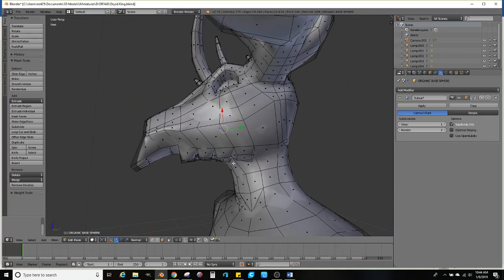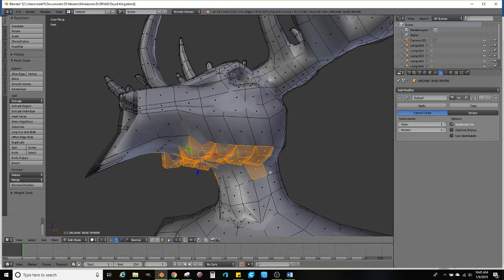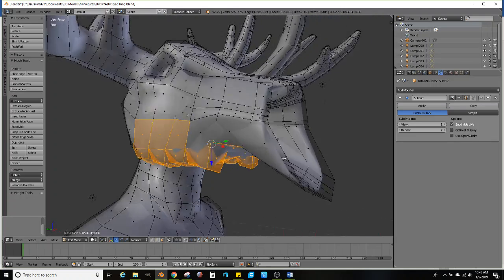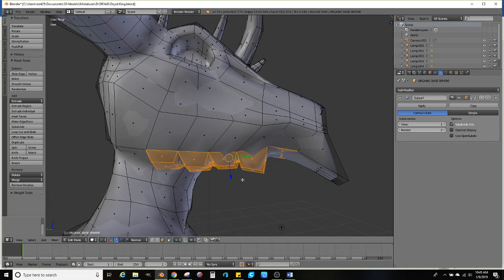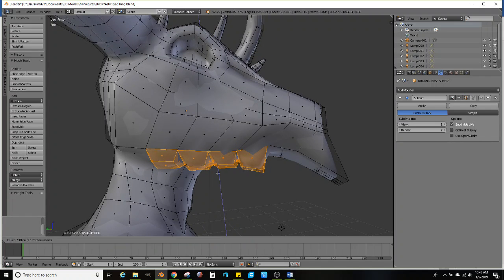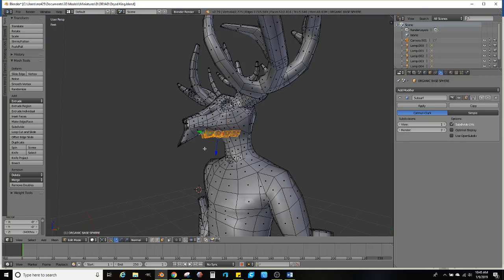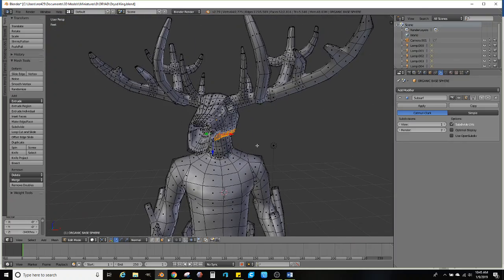Let me just grab this geometry for the teeth and bring it up slightly, and then that's gonna be it. Because again, like I said, a lot of this is gonna be covered in cloth, so I don't want to get too crazy.